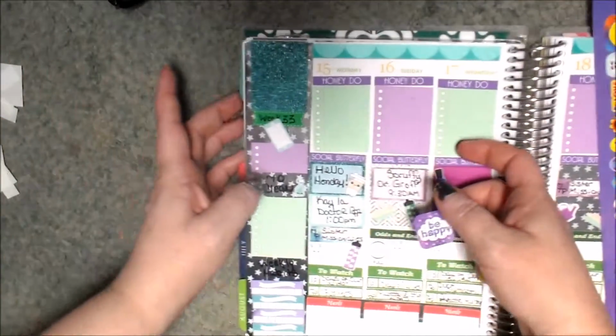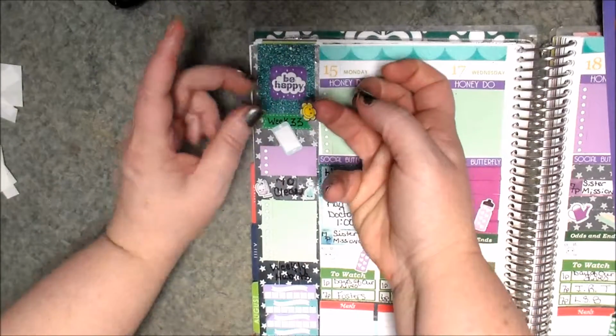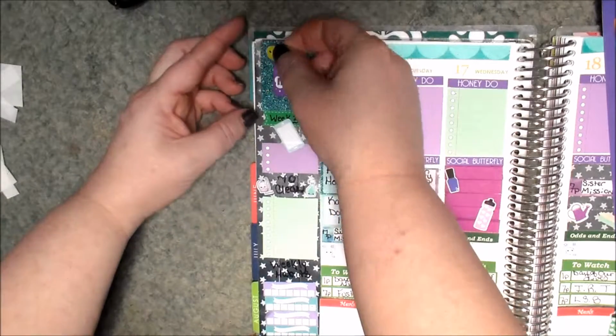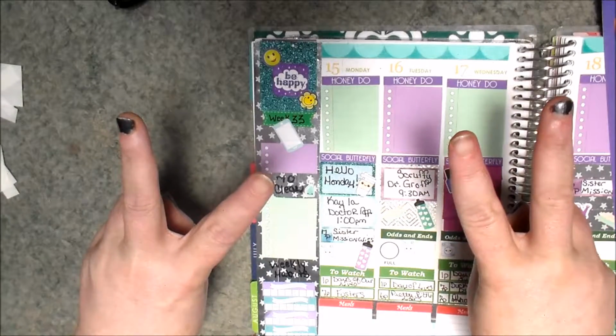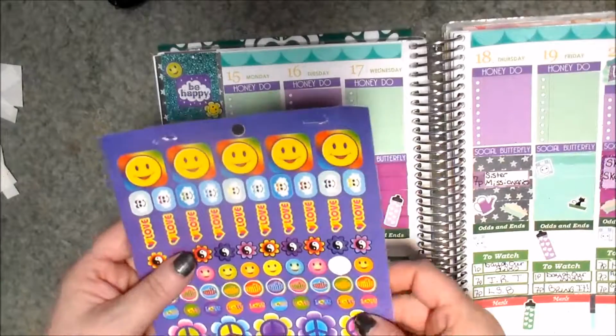Okay, so right here in my box, I'm gonna put this right here, right in the middle. Then I'm gonna put this little flower. Remember, peace, love, and war, my friends. Peace, love, and war. All right, moving on.